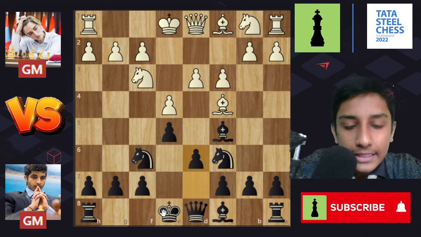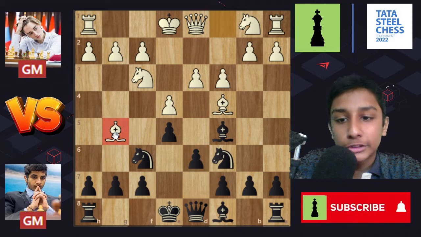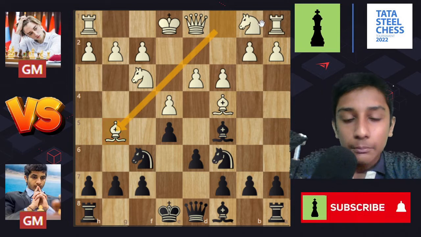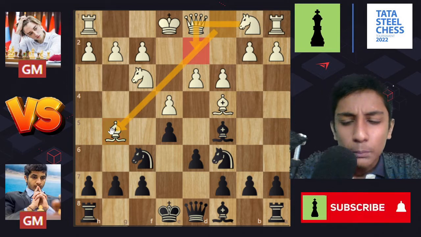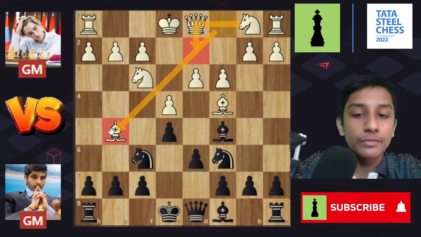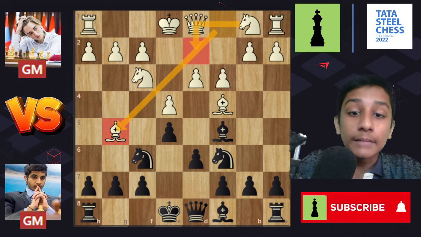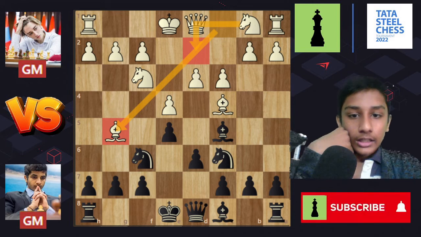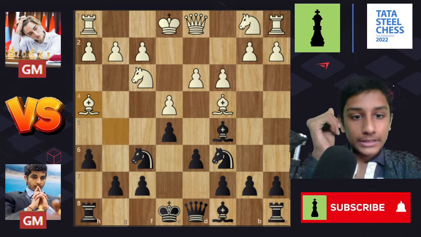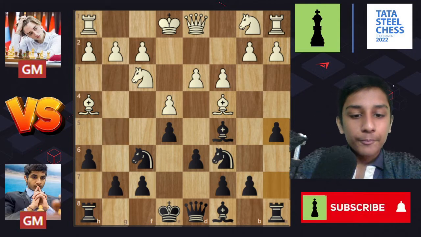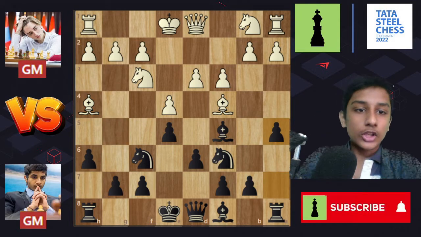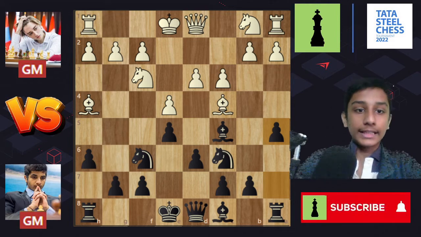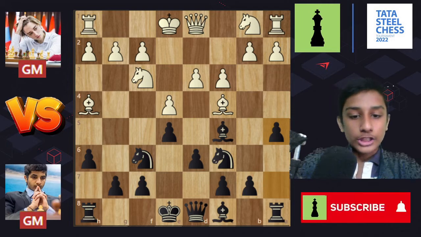We have d6, and here he opted for the move bishop to g5, which is not as popular as it could be. The most popular move here would have been knight b to d2, but Vidit, I think, was surely prepared for this, because this was also played by Adiban Bhaskaran against him in the Tata Steel Chess India. Now he played the move h6, and after the bishop retreats, he played the move a5. The move a5 has also been played by him before, against Adiban in the Tata Steel Chess India.